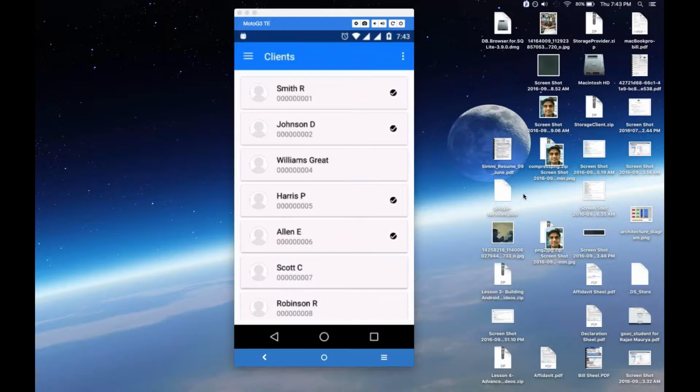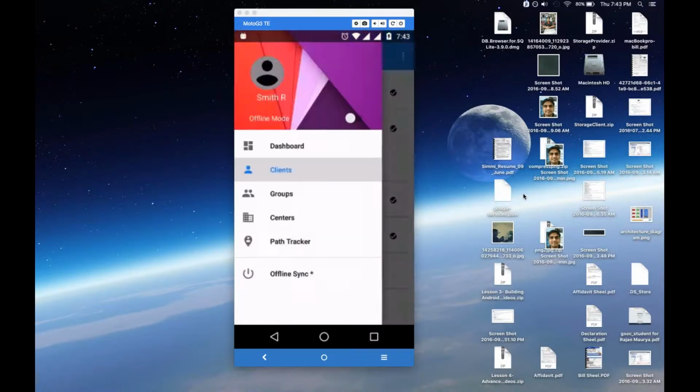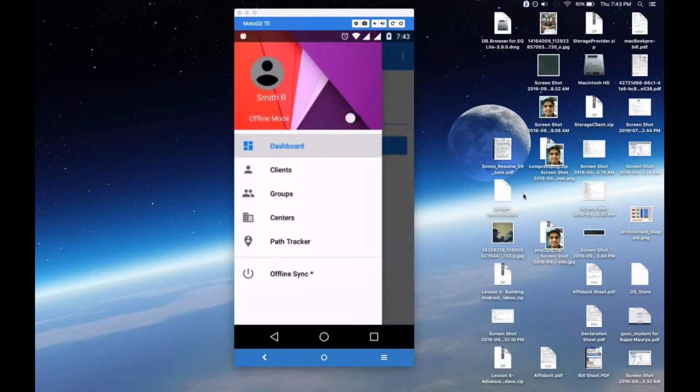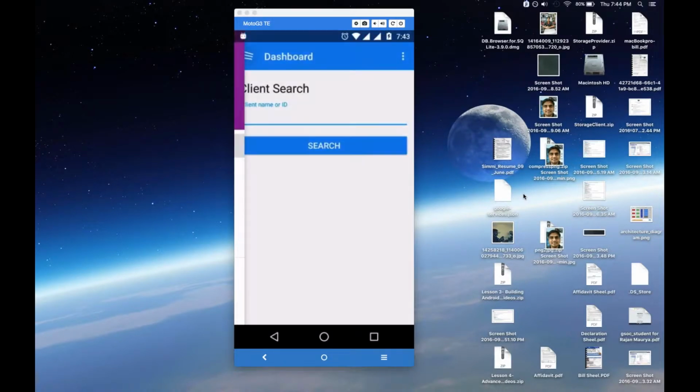Now I'm showing that one by one. Here we have, yeah, I have made two modes. Before that, when I started, the Android client only had one thing: every app was going in an online mode. So I have implemented a mode that is called offline mode. So here you can switch between online and offline mode.